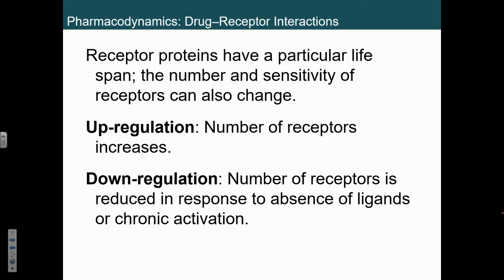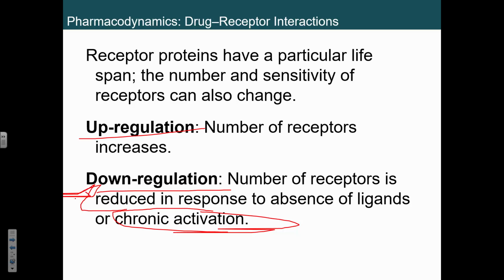So there you go. We talked a little bit about upregulation and downregulation. This is just changes in the number of receptors that are available, right? This is kind of that tolerance mechanism, Cassie, you were asking about earlier. This is one of them, not just enzymes, but with the receptors. If you have chronic activation of receptors, you're going to downregulate. You want to stay at that homeostatic level, right? You don't want to go up or down too much. If you're constantly taking a drug that's jacking things up, you're going to pull back those receptors.